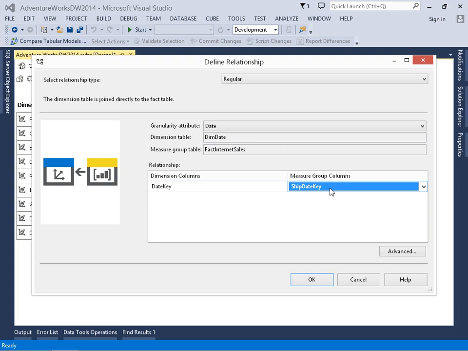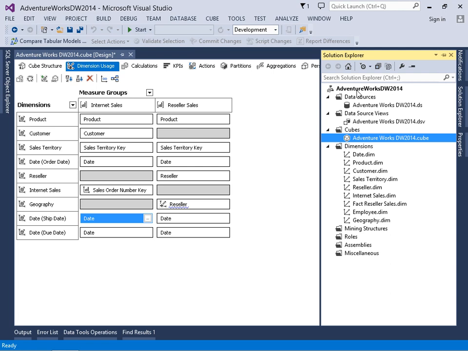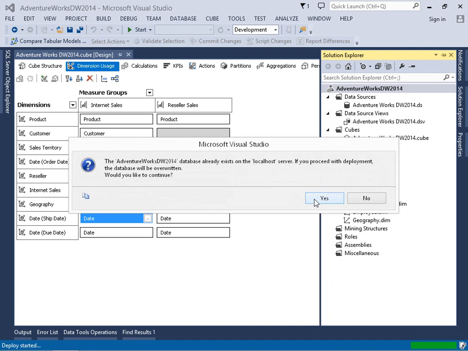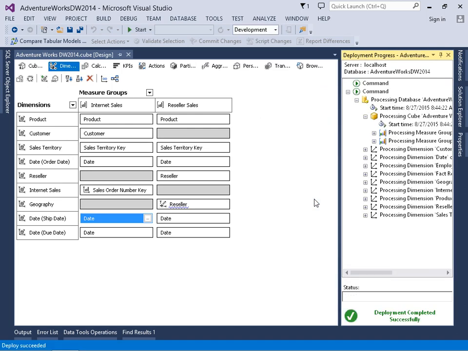So the data source view is the most important part to keep up with these relationships in dimension usage of cubes. So be sure you have the correct relationship set up in the data source view. I'm going to click OK, bring the Solutions Explorer back out, right-click our VentureWorks project, and click Deploy. Remember, you want to deploy constantly after changes just to make sure there are no errors. It's going to ask us, in this case, to overwrite the existing database, and we're going to click Yes. Once it's finished processing with no errors, then we'll be able to browse the data.